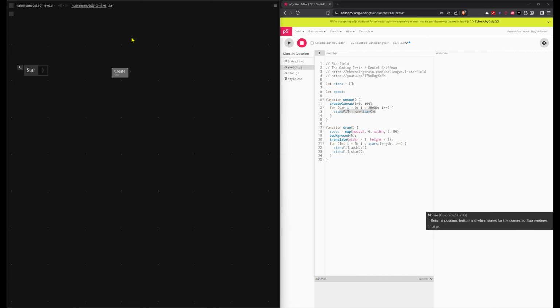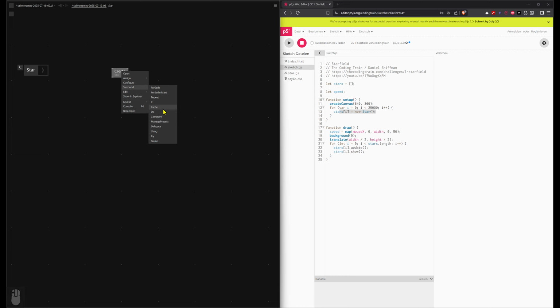Because we want to do that 1,000 times, we right click and surround it with a repeat, and here we can define the iteration count. So we do left click, middle click to expose it, and write 1,000. Now you see every frame a new star gets created. You can see that by the identity, which changes every frame. That means it gets overwritten all the time.